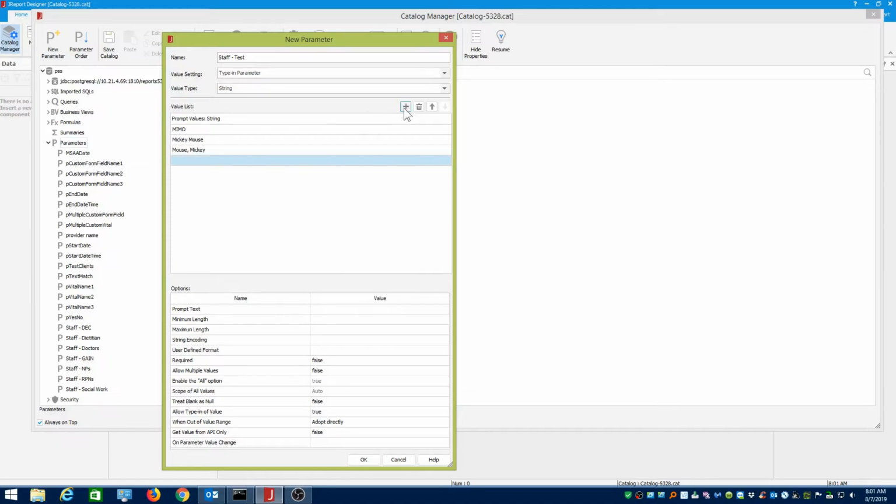So now I'm going to add another one, and this is going to be our good friend Donald Duck. So we'll do D-O-D-U, and then we're going to add his first and last name, Donald Duck, and we're going to add another line here for Duck, comma, Donald.